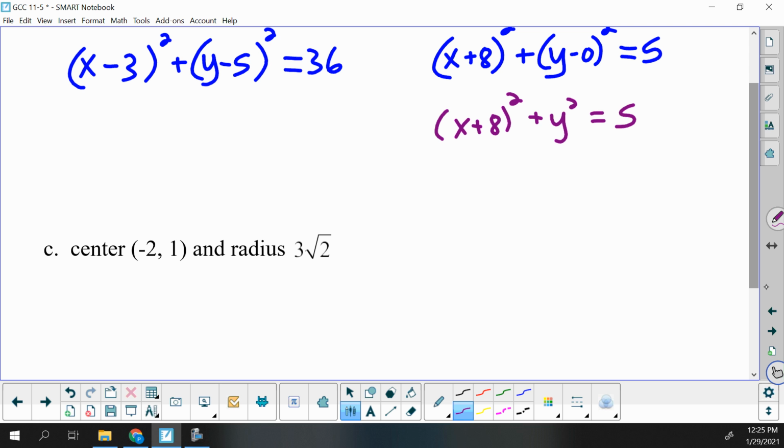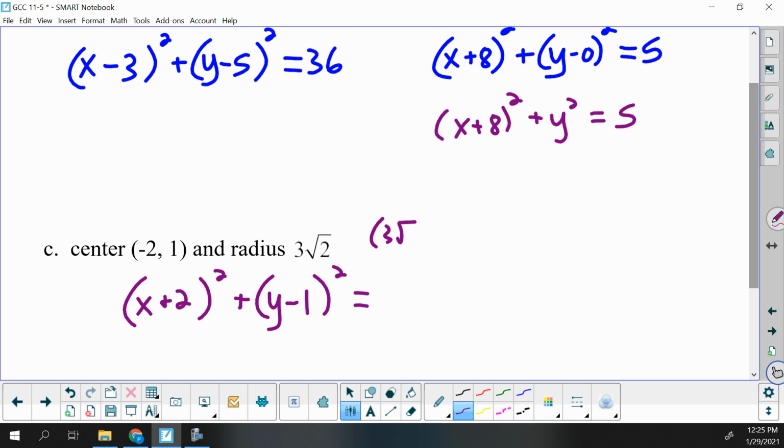All right, and then the third example, so we'll have our x part squared plus our y part squared, and then we'll have our radius squared. So here's the x, here's the y. And for the center, we'll have the opposite signs of what our center is. So we'll have plus 2 and minus 1. The tricky one in this one is the radius. We need to do the radius squared. Well, that means we need to do the entire 3 square root of 2 squared. That's the same as saying 3 square root of 2 times another 3 square root of 2.